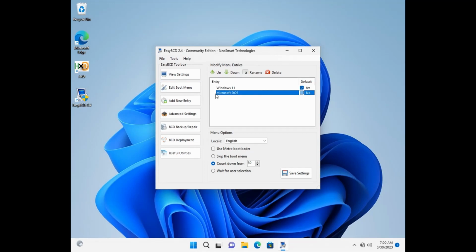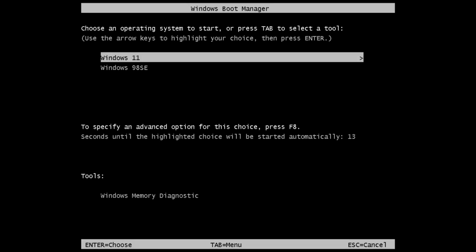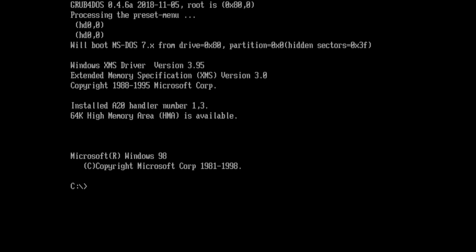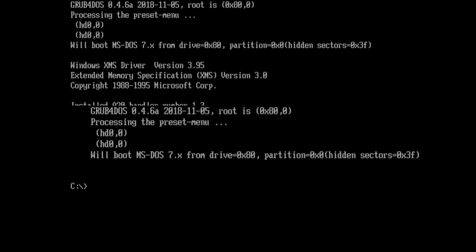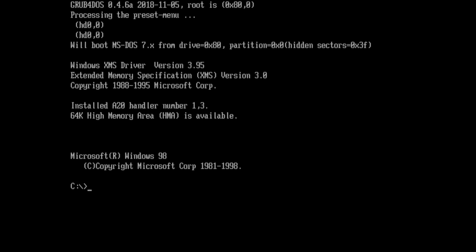Oh, let's rename our boot menu entry to Windows 98 2nd Edition because this is what we want to install. Now let's do a restart and check it out. Well, it simply works. To get this job done, EasyBCD is using Grub for DOS bootloader, which will take over for a millisecond just to give full control to MS-DOS 6.22.